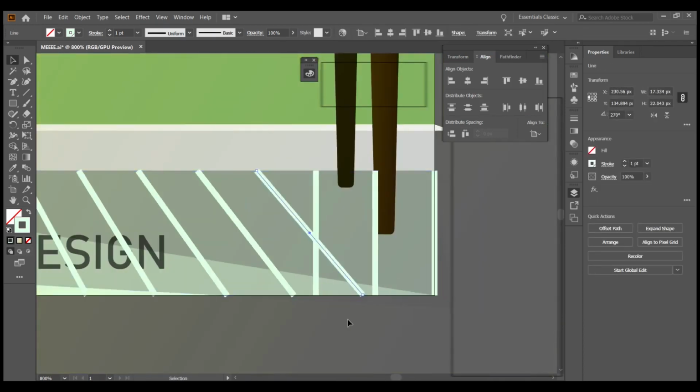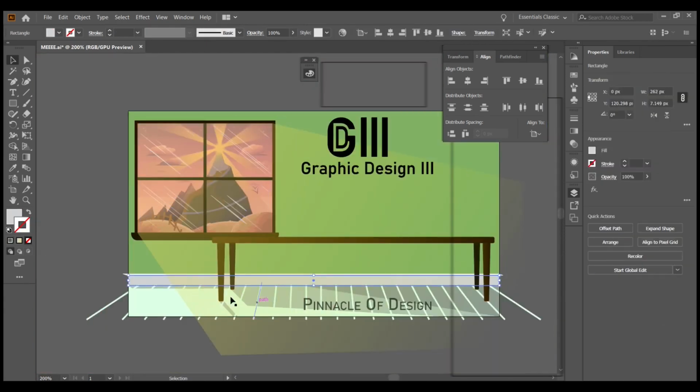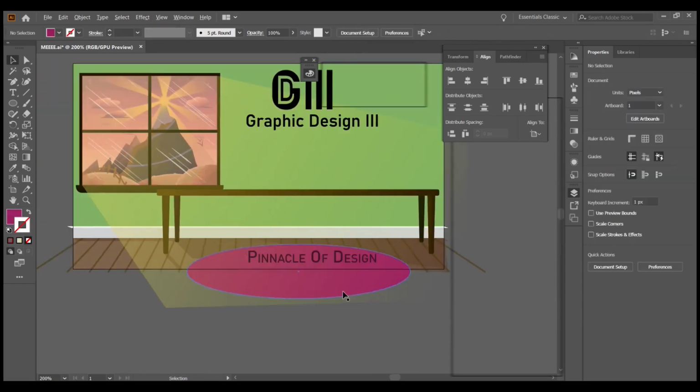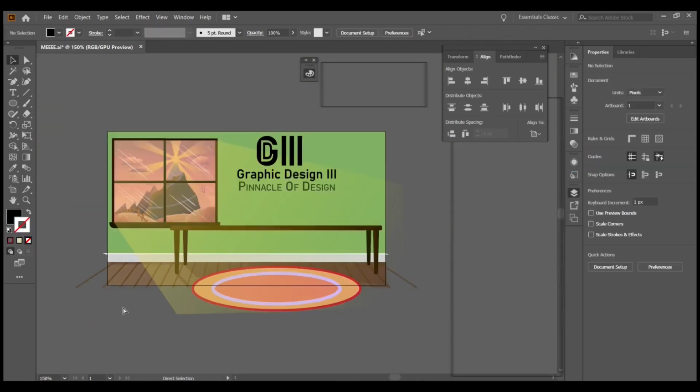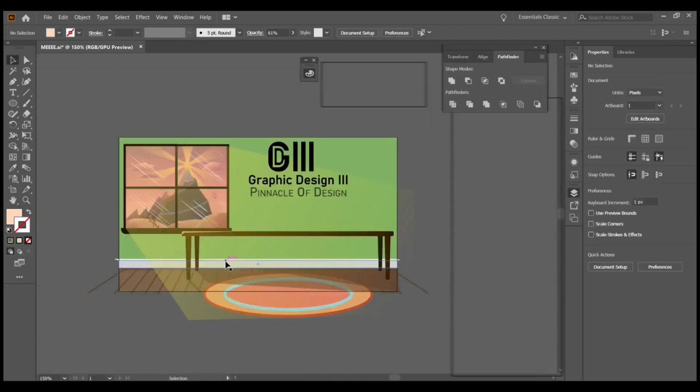Moving away from the scene outside, I started with the floor, adding some perspective by using different angles of the floorboard and shadow underneath the table. I also found some really nice ways to add depth using the shadow. I was able to add little lumps and cuts into the shadow, which gave everything under it the third dimension that it was missing. This is most notable with the trim on the floor and the rug.